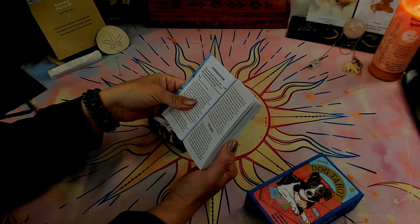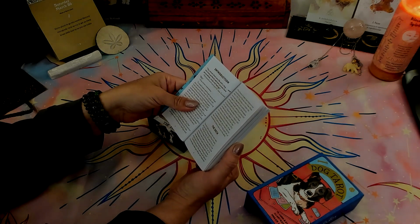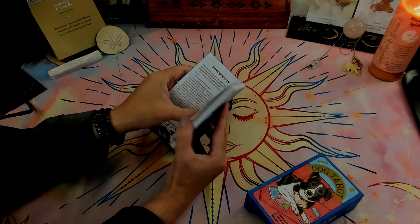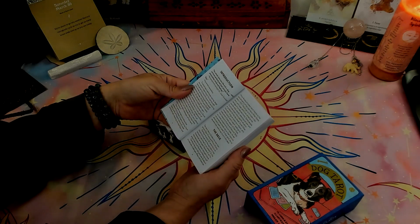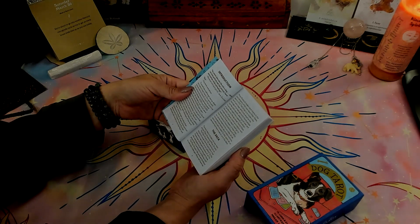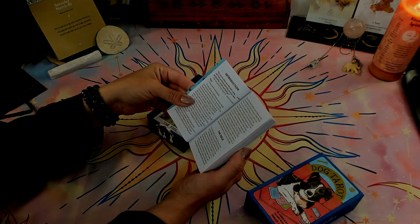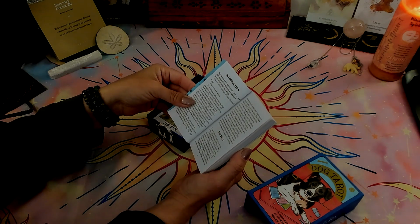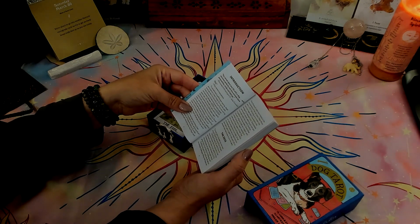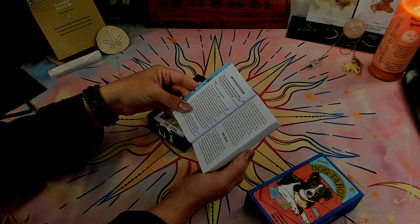Introduction. It says, you cannot share your life with a dog and not know perfectly well that animals have personalities, minds, and feelings. Renowned anthropologist Dr. Jane Goodall. Duh, dog owners everywhere. To paraphrase a well-known saying, dogs are a person's best friend. Our canine pals have earned this honorific since first evolving from wolves and becoming domesticated somewhere between 18,000 and 23,000 years ago, as opposed to cats, which were domesticated around 11,000 years ago. Practically yesterday in historical terms. Since then, canines have become a crucial part of our lives, providing protection, companionship, unconditional love, and much joy.